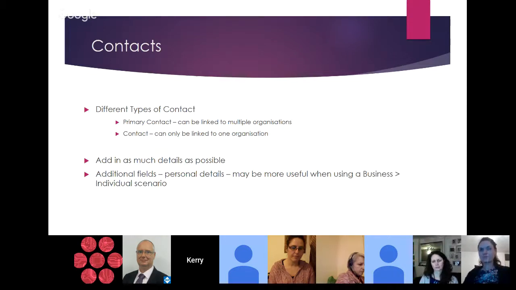What that's saying is, there's a subgrid on account that's got all the accounts that are related to that account. You can only appear in one of those subgrids on one account. So think of it as an employee: I can only be an employee of one company at once. So that's what that grid does.